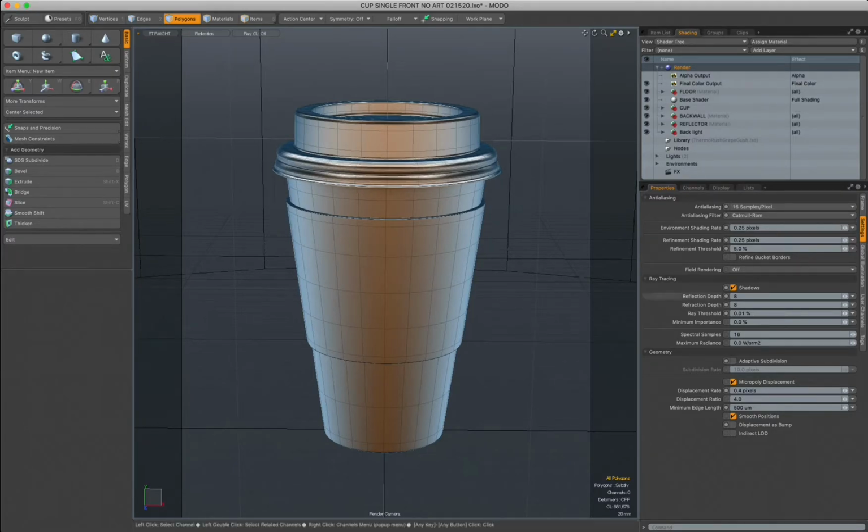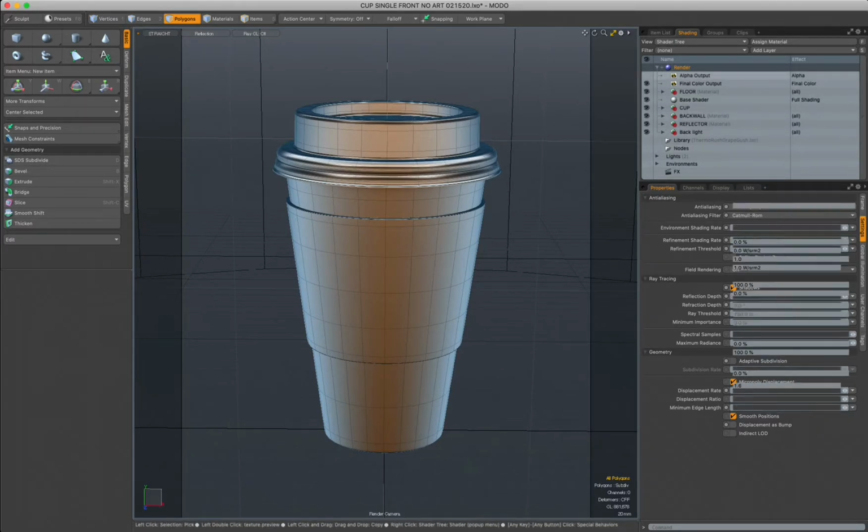That's the reflection depth, and the refraction depth is for if you have, let's say, 17 cups made of glass. After a certain point you need to increase these, otherwise the cups in the back will start to look black because it's not generating the math to calculate the in and out between glass. So that's set for things like glass and so on. Everything else you can just keep the way it is.